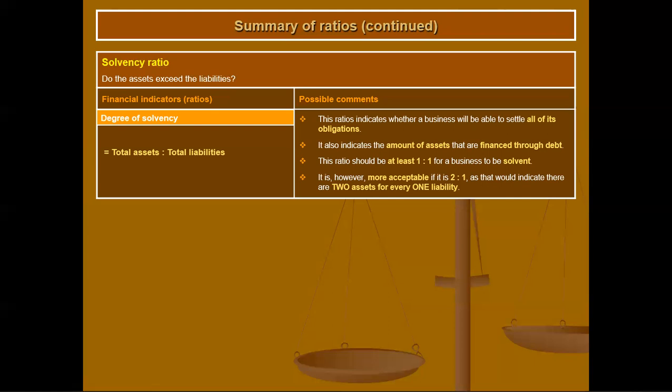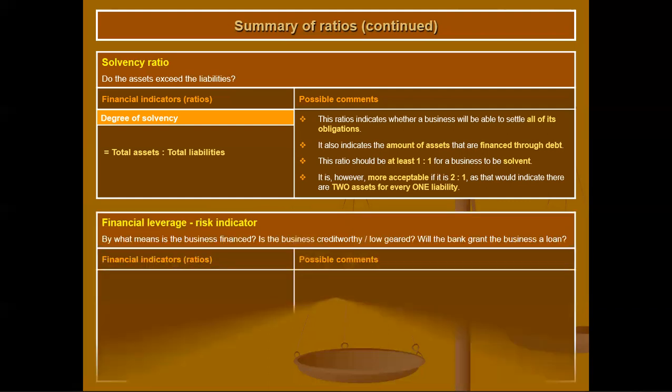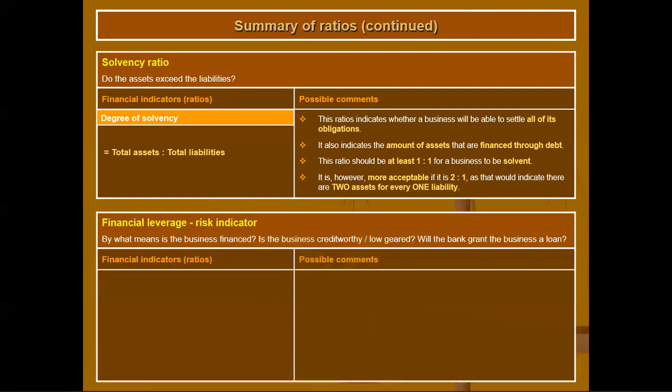Let's say your liabilities are 1, and your assets, let's say it's 0.9. Guys, this is a problem because it means that liabilities have claims over your assets, but those claims over assets are not even enough to settle the liabilities. So this represents a serious financial problem for the business.